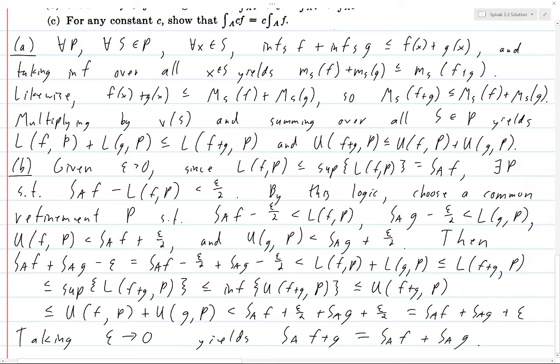So we get the integrability of f plus g, and we also get the formula, which is that the integral of f plus g is the integral of f plus the integral of g. We get everything at once here. So this is a really nice argument. I'm glad that what I did before was I proved that f plus g was integrable separately, and I thought that I needed to use that in this argument, but it looks like I don't, because you always know that the supremum of the lower sums is less than or equal to the infimum of the upper sums, and everything works out nicely.